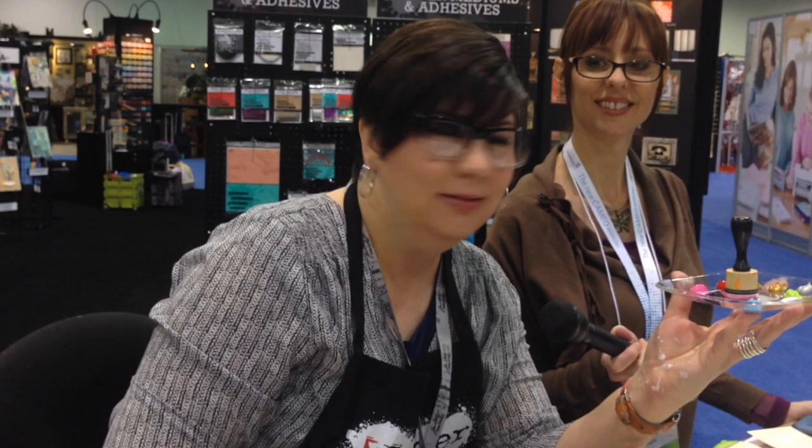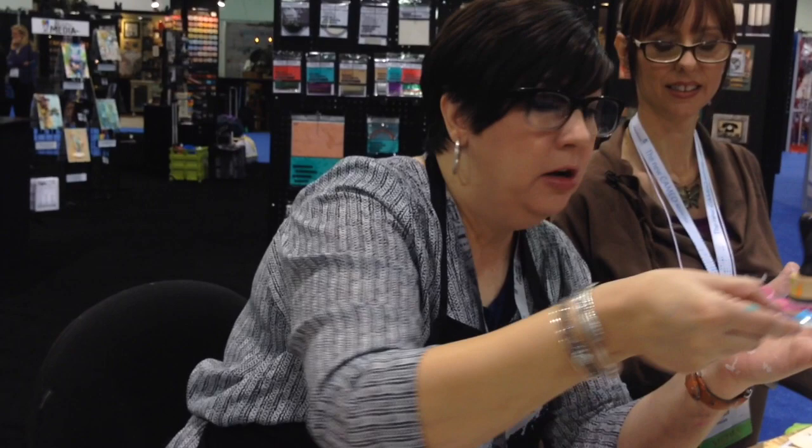If it frustrates you and you need your paint to be open longer — that's chemical talk for wet longer — we've developed a glazing medium this show. This is my little prototype glazing medium. You mix it with the paint; it will make it more transparent and it will make it stay open longer. So if you're a jelly printer, or doing anything where you just don't want it to dry in three minutes, you can add a little bit of glazing medium. Why not just add water? Because it'll break apart the acrylic resins and sometimes break the paint.